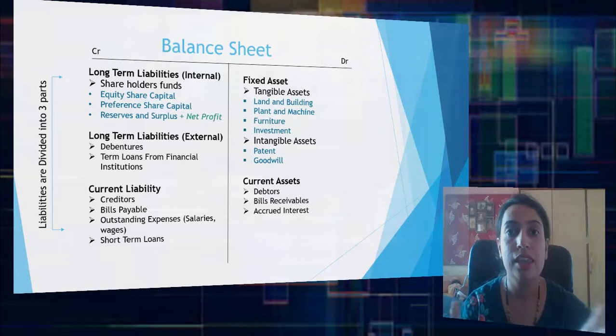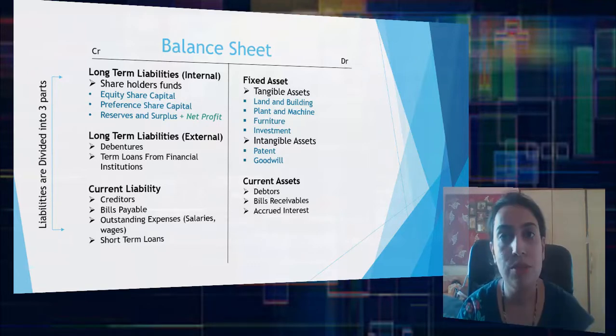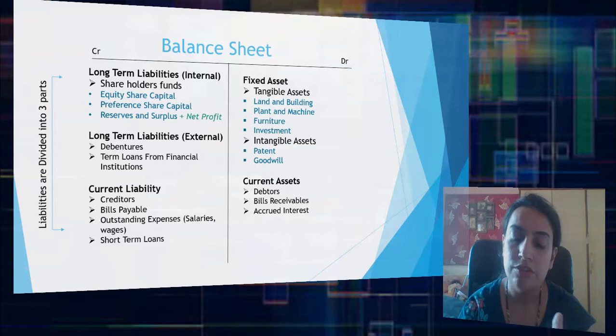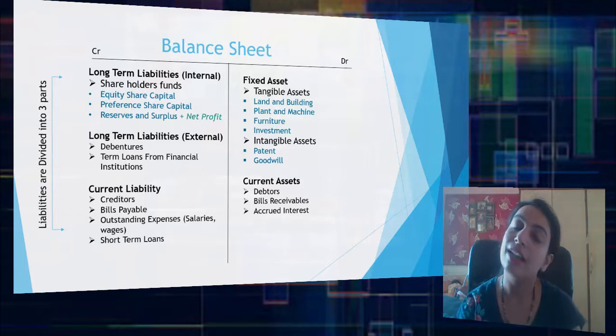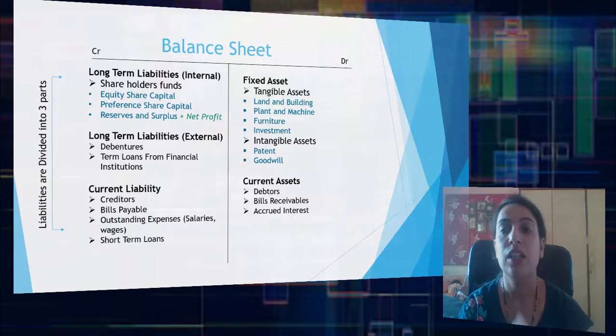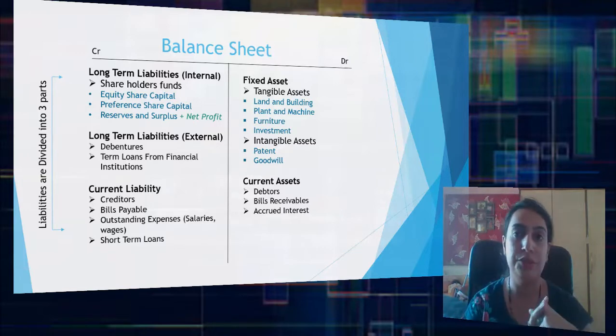So that is outstanding for this year. As I told you that balance sheet is made on a particular date. So when you are closing your books of accounts on 31st of March, let's assume you are taking it as financial year, we will first record those expenses which are still left as outstanding, and while opening the next year, we will first pay off those expenses. Now moving on to the asset side of the balance sheet, assets are bifurcated into two parts, fixed and current.